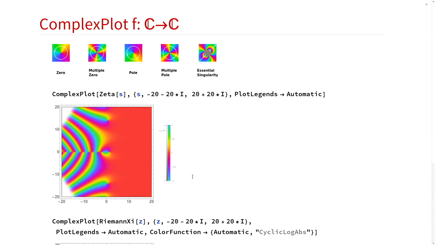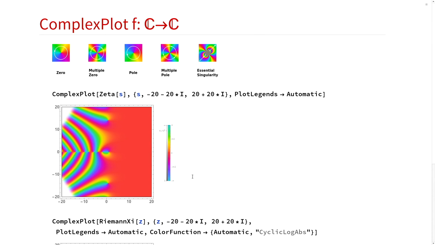If you look at the legend, you can see both the endpoints, the bottom and the top. Then if we figure out in which direction the colors are changing, it's changing in the counterclockwise direction, which tells you that there is a zero at that point.